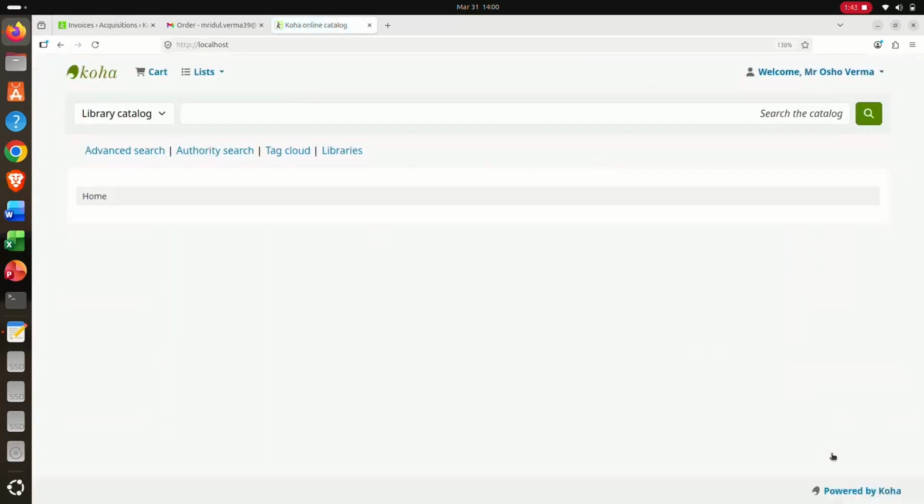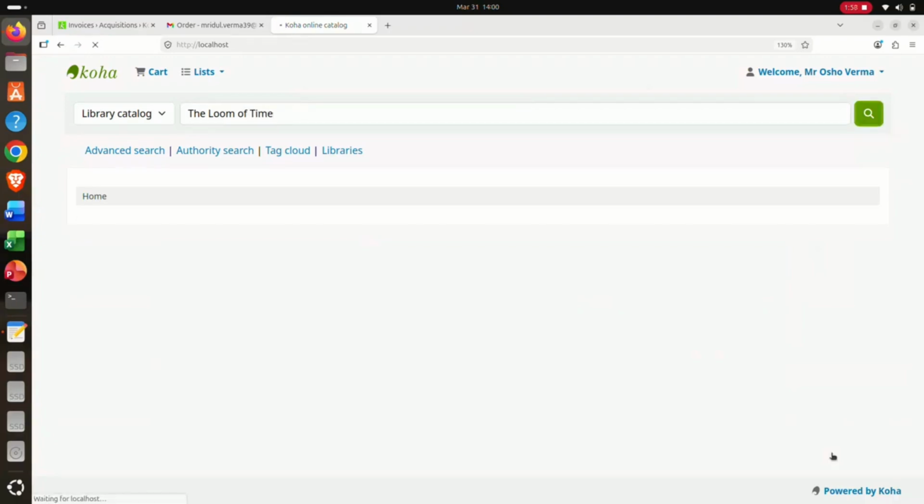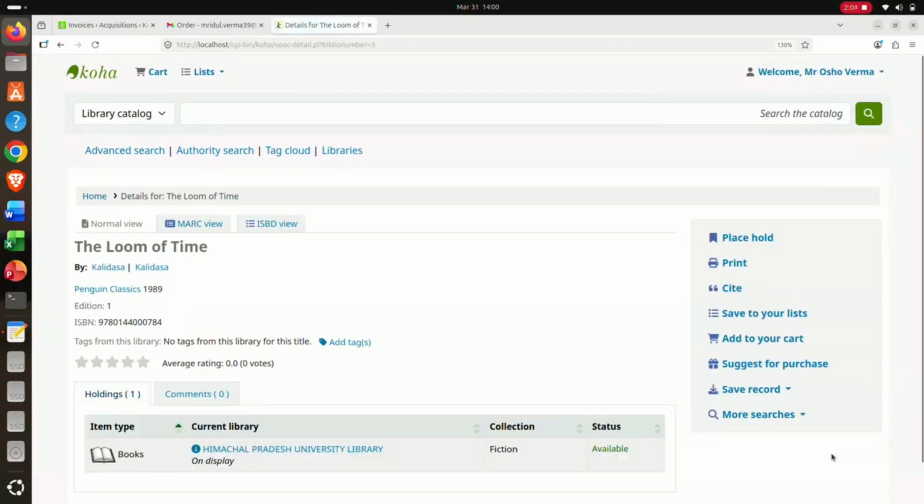So this is the catalog of our library. I'll just search the name of the book, The Loom of Time, and here we can see that the library has it.